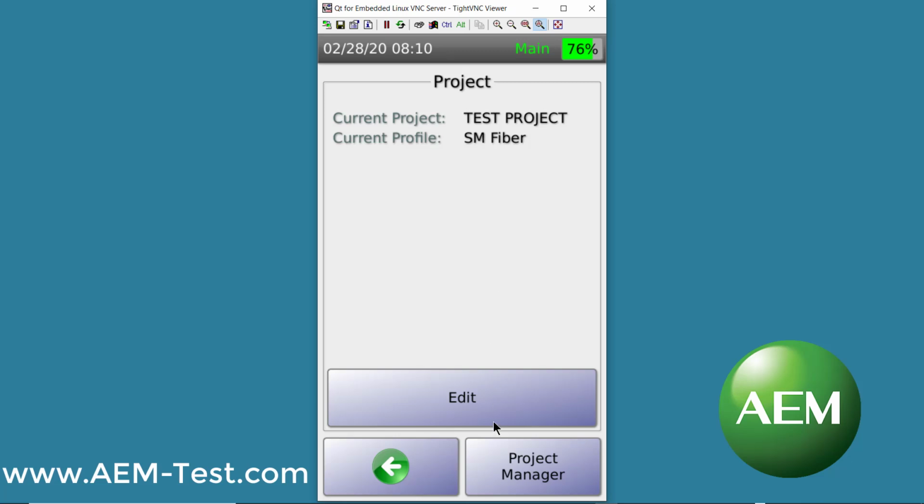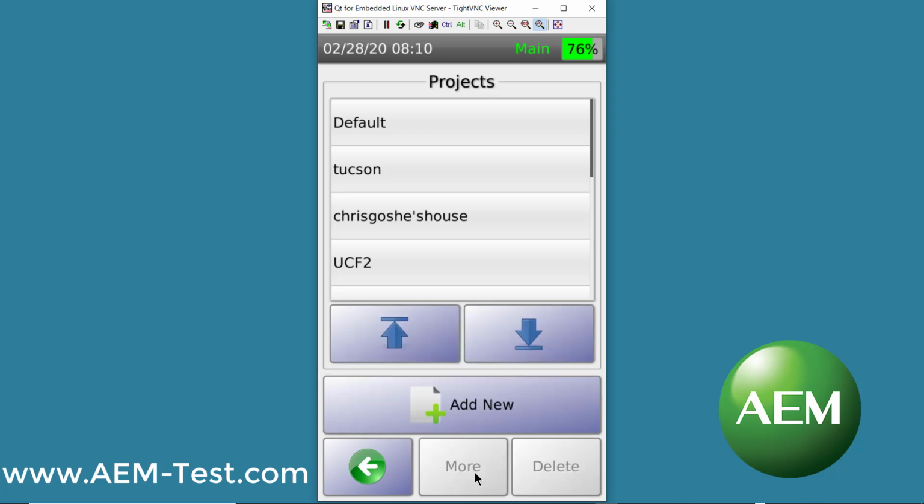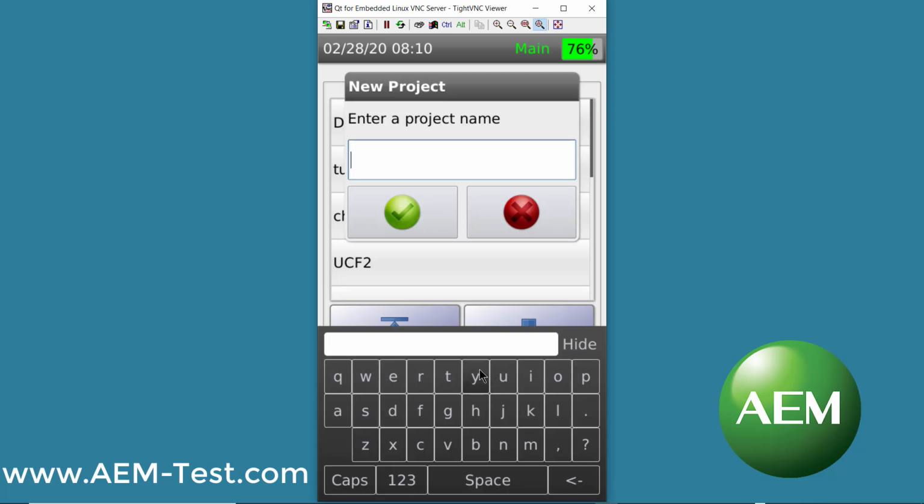I can edit my fiber optic test settings here, or I can create a new project with the Project Manager button, which would be similar to creating a new project in copper. So we'll choose that. We'll select Project Manager. We'll click the Edit button. We'll click Add New, and then we'll give it a project name.